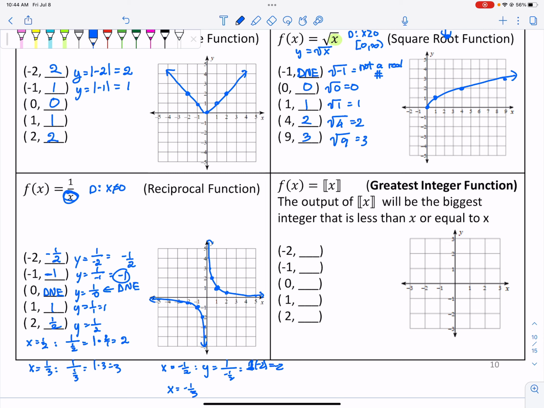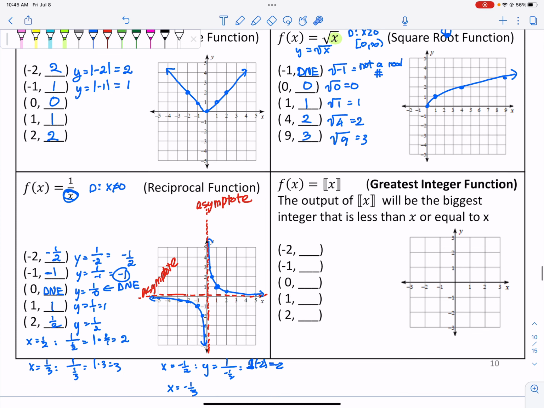So for the reciprocal function, we have the graph that looks like this. We can naturally draw this line right here where the graph kind of goes towards it, but it's not crossing that line. This is called the asymptote. And we also have another asymptote right here. So the graph is going towards that line, but it's not crossing it.